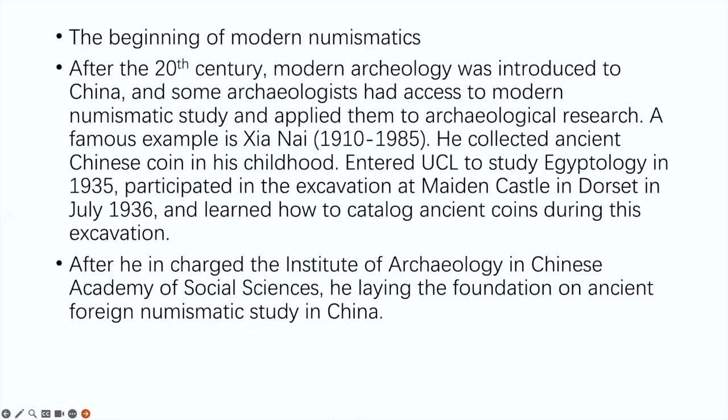Also there were some students who did numismatic study abroad, like the most important archaeologist in China in the last century, who studied at UCL since 1935. Then he went back to China doing excavation, and he got his degree in 1946. At UCL, he basically did Egyptian study, but he did join excavations in England, and he learned how to catalog coins. In his diary, he says he cataloged some Roman coins in Dorset. His achievement is quite important because he laid down the foundation of foreign coin study in China.